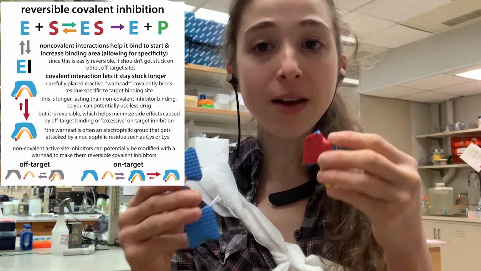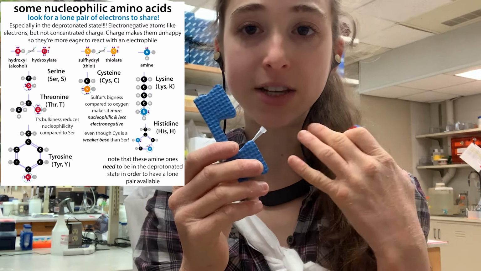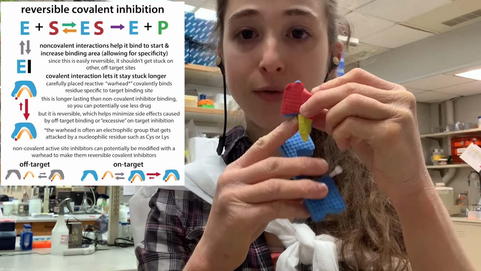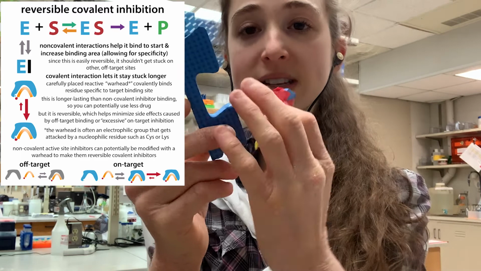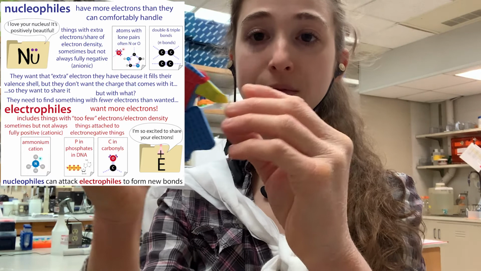But then once it's bound in the specific target, there's an amino acid residue sticking out, a part of the protein such as a lysine or a cysteine residue. These can be reactive, and they can react with the part of the reversible covalent inhibitor that we call a reactive warhead. This has a group that complements the group here. This is typically a nucleophilic amino acid, more on this in a minute, and this would be an electrophilic warhead. Once your drug is bound, the nucleophile can attack the electrophile and you get a covalent bond.